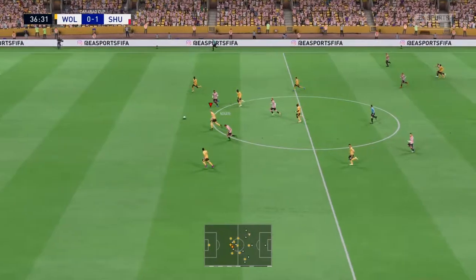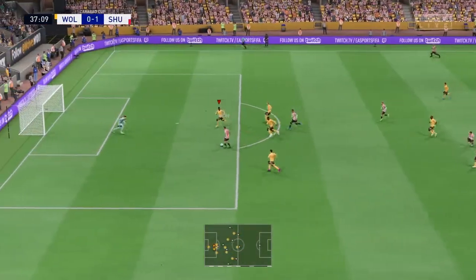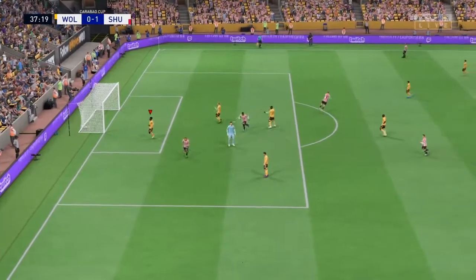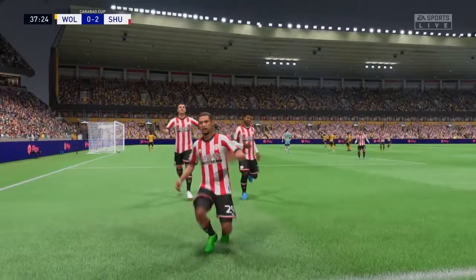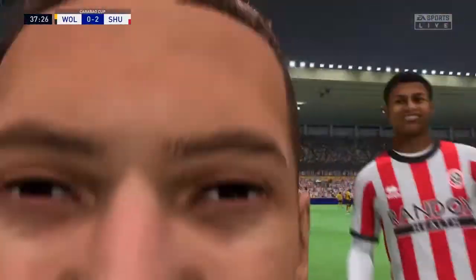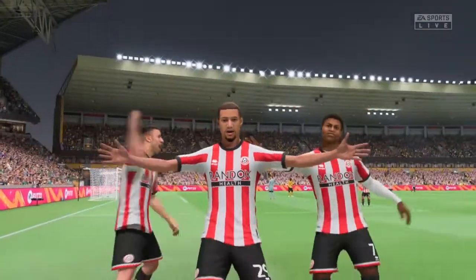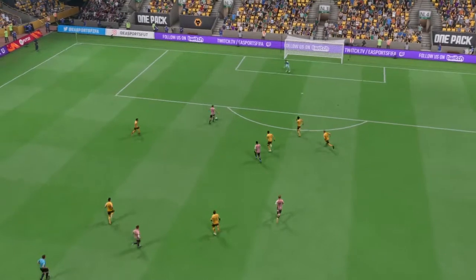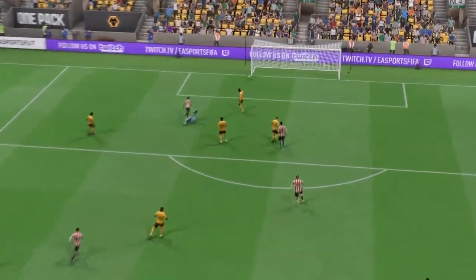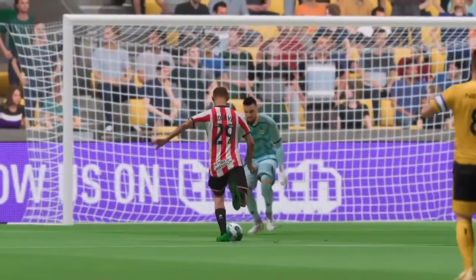Brewster, McBurney, and Jai. Now Brewster, and Jai again. And he's through on goal. And Jai, low and hard. Bottom corner, 2-0 Sheffield United after 38 minutes. They have stunned Molyneux with this second goal. I can't believe it.